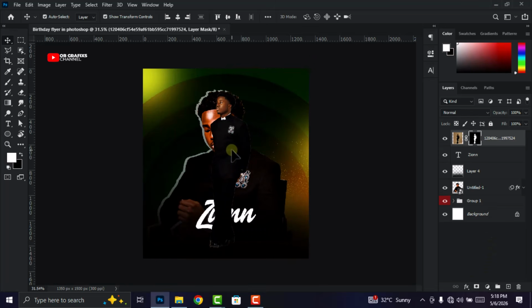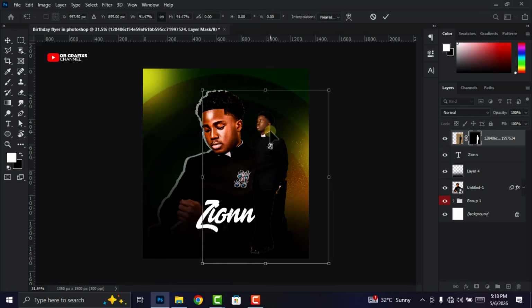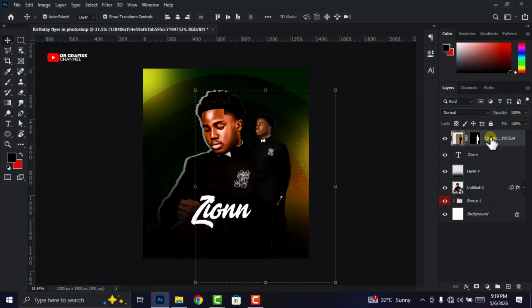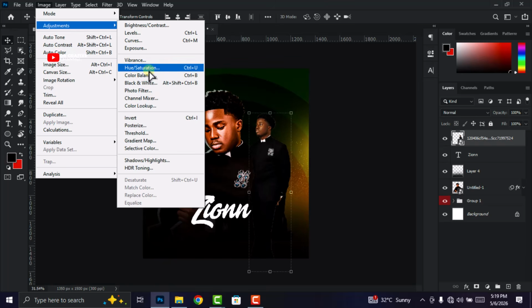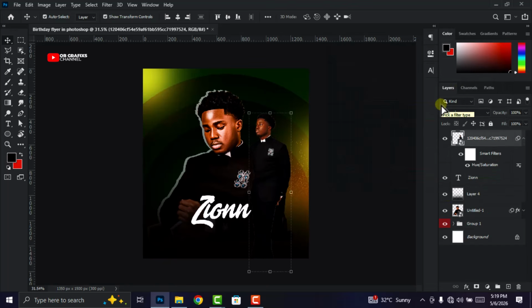Then I'm going to position it right here like this, decrease the size, keep it right here. Okay, so let's see. All right, now I'm going to right click on it and then click on convert to smart objects. Right now, let's do some adjustments. So go to your image tab, click on adjustment, and then click on the hue and saturation, and then let's increase the saturation a little bit like this. If you want, you can go ahead and then use the camera raw filter to add more depth to the image to make it more stunning, right?